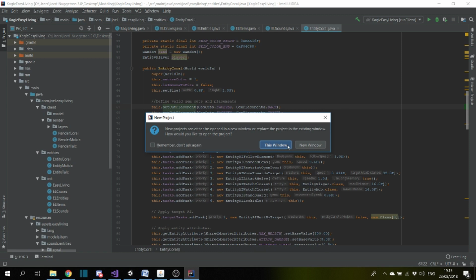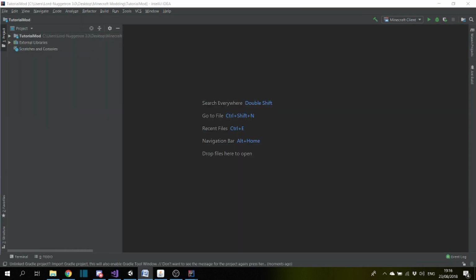We need to make it so we can use the KAGIC API for coding. So we can make our own gems, of course, obviously. We can't just make them from scratch without the actual KAGIC code. So, I have already included a link in the description of a folder full of the libraries that you're going to need. But if you don't have them, well, you wouldn't have them.